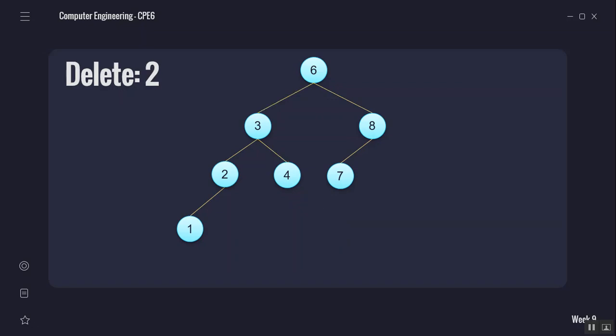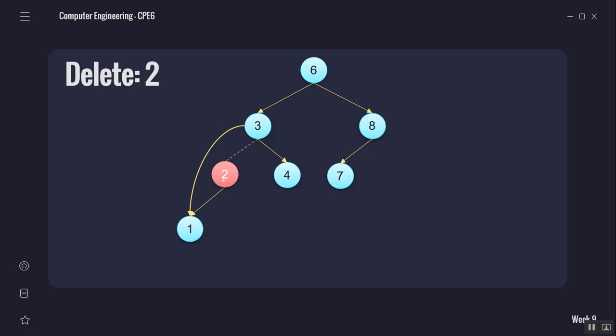Now, in terms of deletion, again, we're going to use the property. From our root node, we will just go to the left subtree since 2 is less than 6. And then compare it again. Since 2 is less than 3, it's not the number that we're looking for. So we go to the left again. And then since we have located our node that we have to delete, that's the time that we have to remove it and then change the pointer of this tree to its successor node, which is 1.